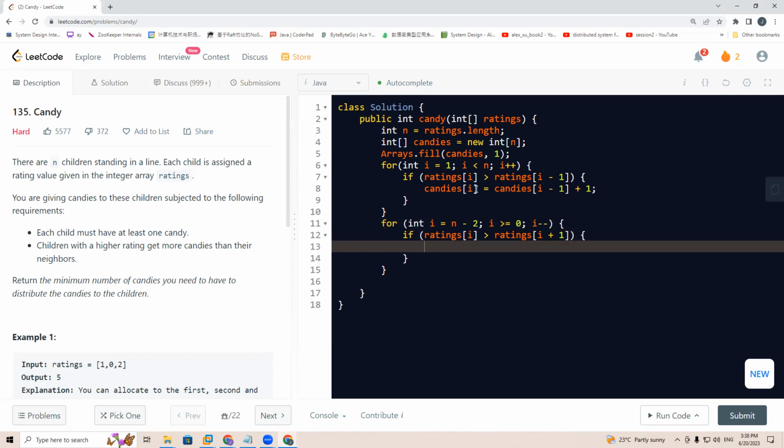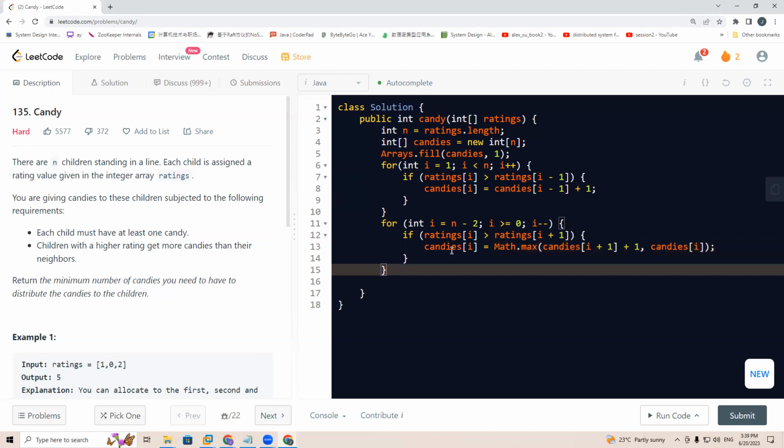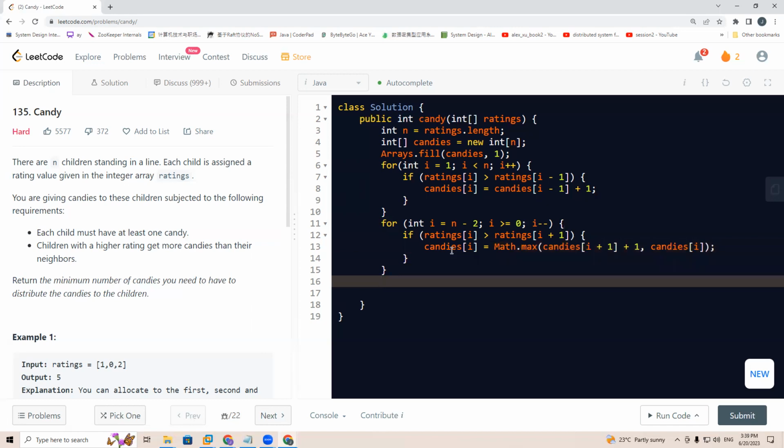It can be that this value is already greater than the next one plus 1, so we don't need to update; we can write something like this: candies[i] equals Math.max of candies[i] and candies[i plus 1] plus 1 more.